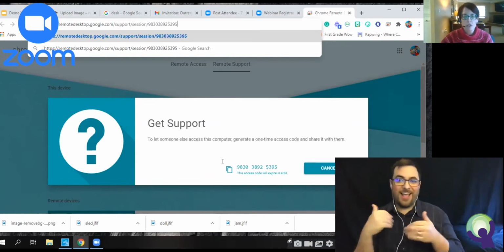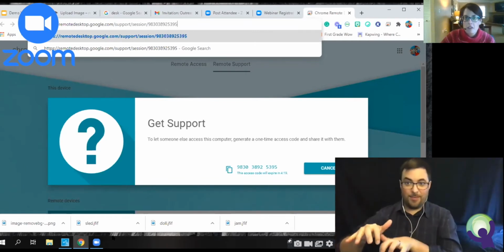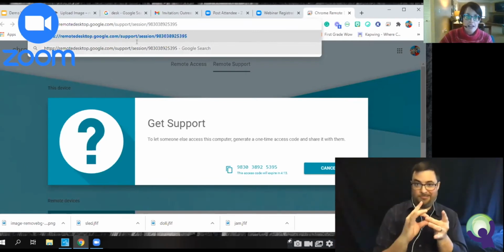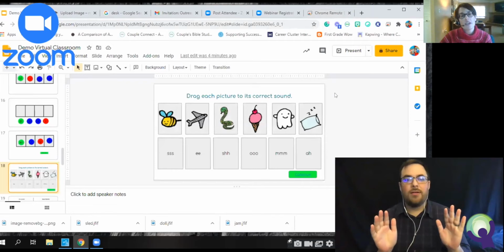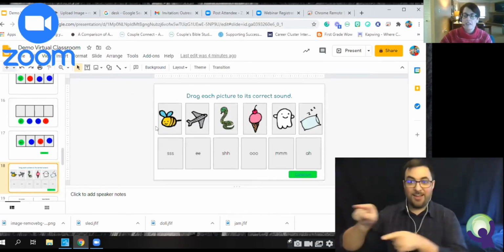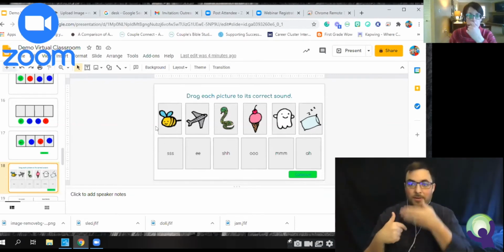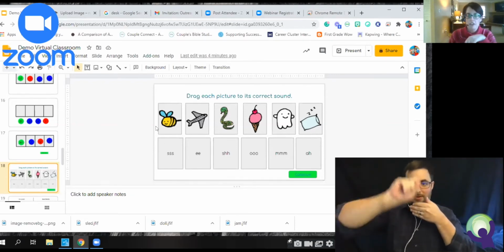So now they can use your mouse and they can use your keyboard on their end, which is really neat. So then once we have done that, now we can go back and do that Ling sound check. So this is where I would cover my mouth and make the sounds, and then he or she would drag each picture to its correct sound.